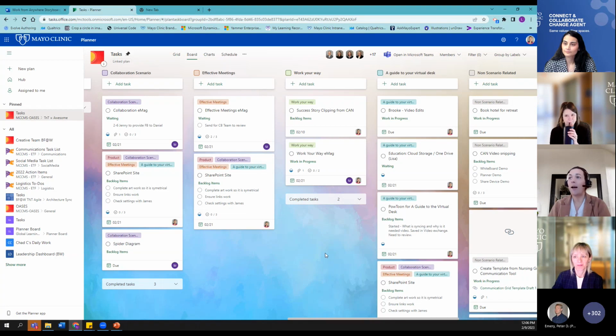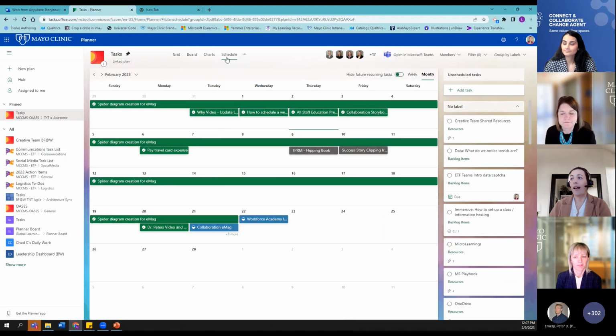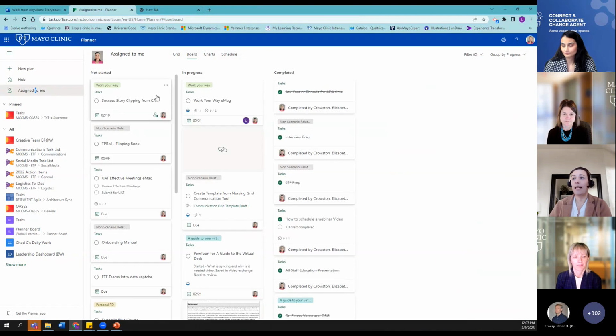And again, coming back to how important that communication piece is as you continue to talk through these cards and track the progress of the work. And the final thing, two things I'd like to share with you is, first of all, the schedule. It's really helpful for a calendar view to see what's coming up or what you've been working on. And again, if you want to narrow that down, if you've got a big team, you can go to Assign to Me. And again, you can just see the view of what's been assigned to you.